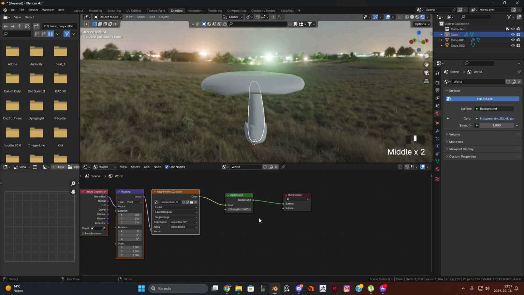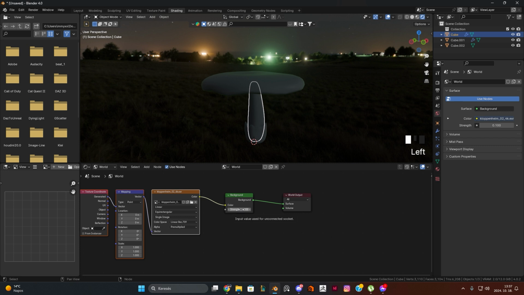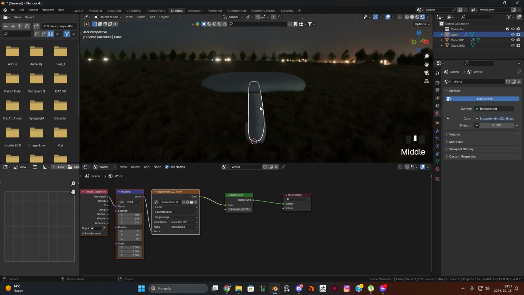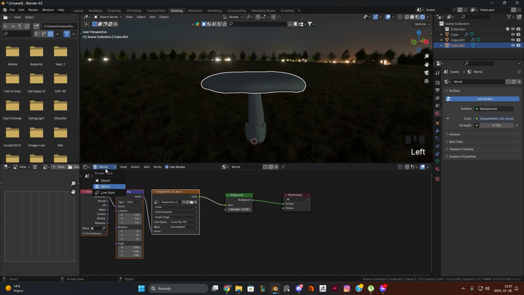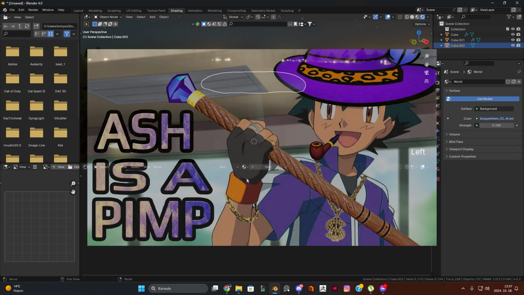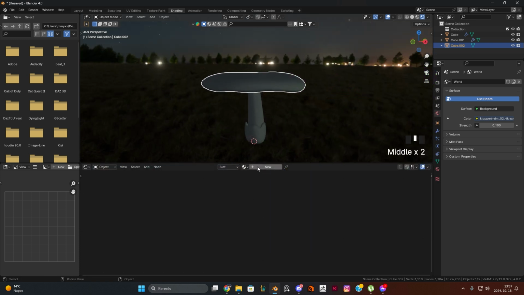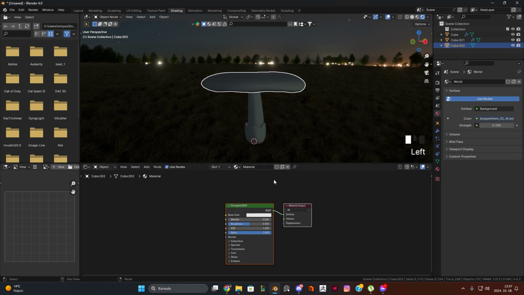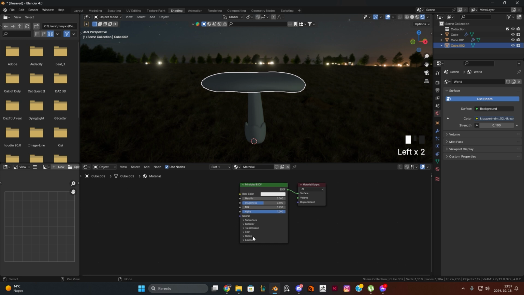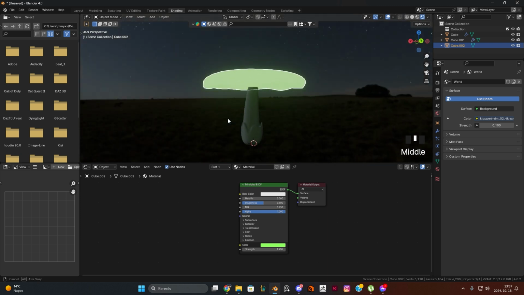Here we have our mushroom, but I will move the strength a little bit up, not up, sorry, down, because I want this mushroom to be shiny, just like my Pokemons. So alright, now I will press new. We will have a new Principled shader, and as you can see we have this part that says emission, and now I will choose this green, and I will just put the strength up a little bit so it started to shine.